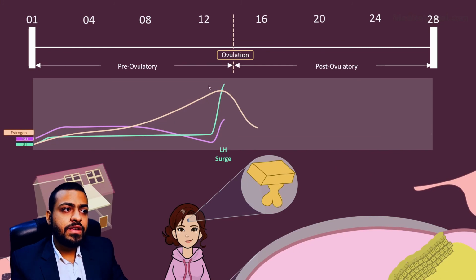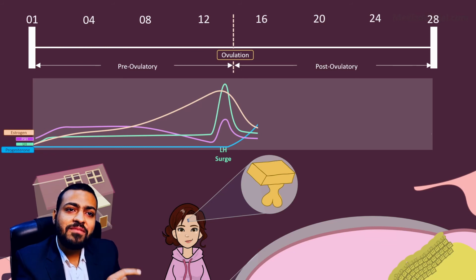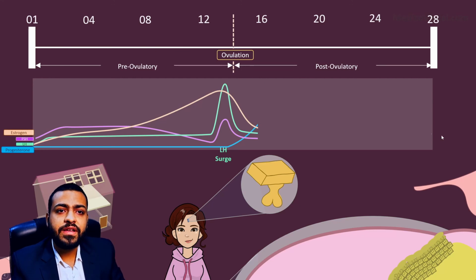So finally, estrogen level after the ovulation will drop, right? And LH and FSH will also come to their baseline after doing this very important task which we have already discussed. And finally progesterone level will increase beyond this point. What is now secreting progesterone? You must remember that corpus luteum is secreting progesterone, and from this point onwards it is the post ovulatory phase, which we will discuss in the next lecture.